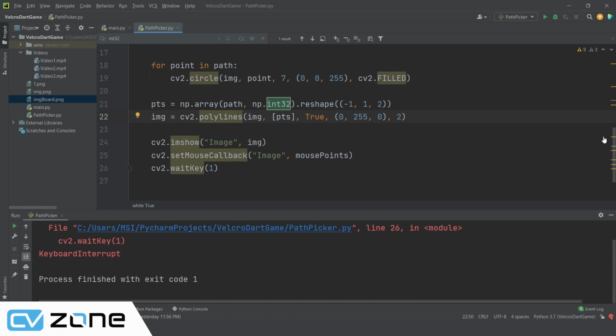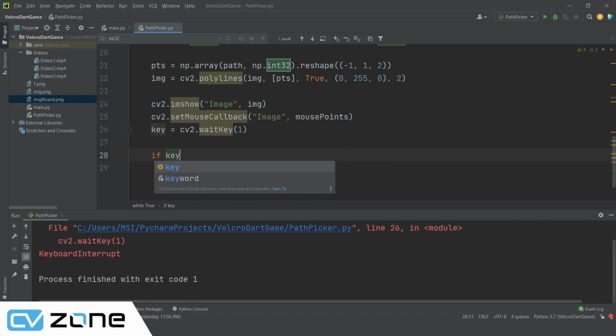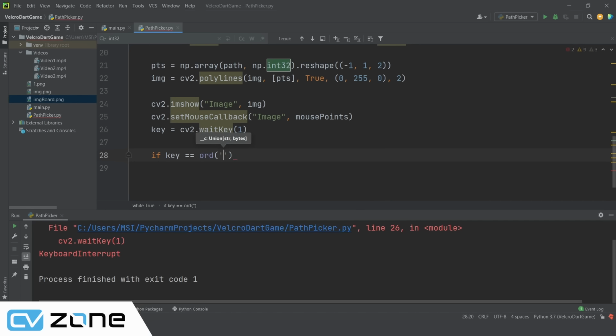It's very simple. It's not complicated at all. What we will do is, instead of writing cv2.waitKey(1), we are giving it to a variable. We will write here key is equal to this, and we will say that if key is equal to ord('q'), and we have pressed the Q button, then we are going to save this path into one big polygon.